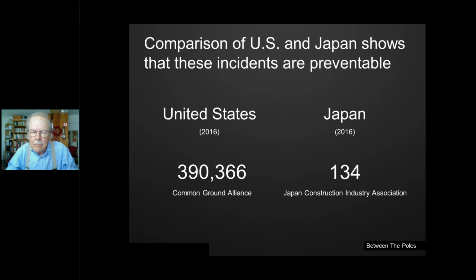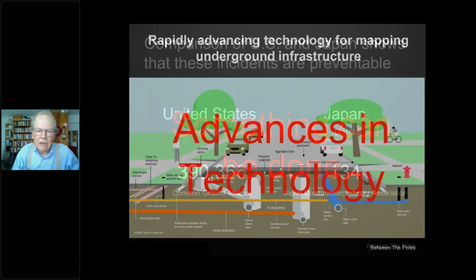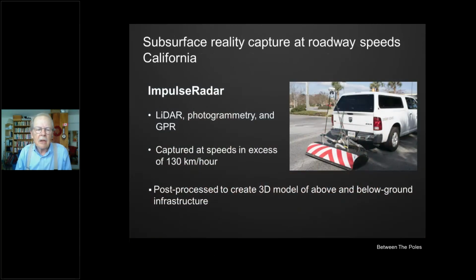I'll come back to this, but basically, Japan had a serious incident in Tokyo around the early 1980s, and since then they have had a well-funded program to reduce the number of incidents of underground damage. So something can be done, and that's the main reason for showing you this slide. It's not that this is a problem everywhere in the world and nothing can be done about it. And I'll come back to not only has Japan done something about it, but Heathrow Airport has done something about it. So let's talk a little bit about the technologies we touched on briefly.